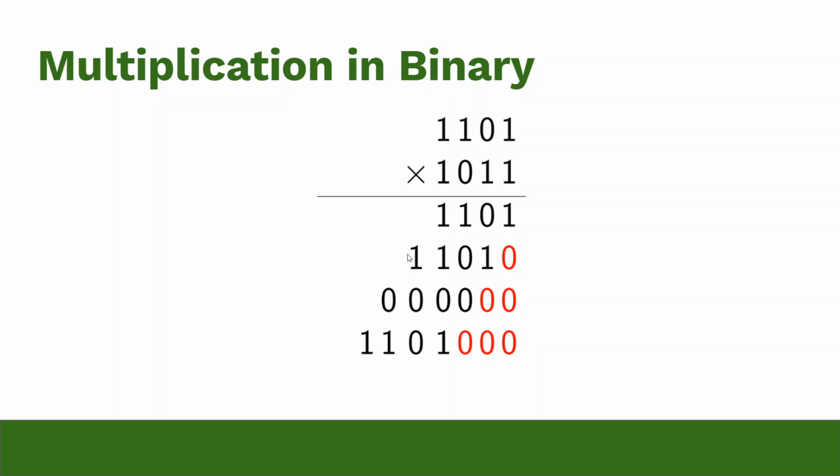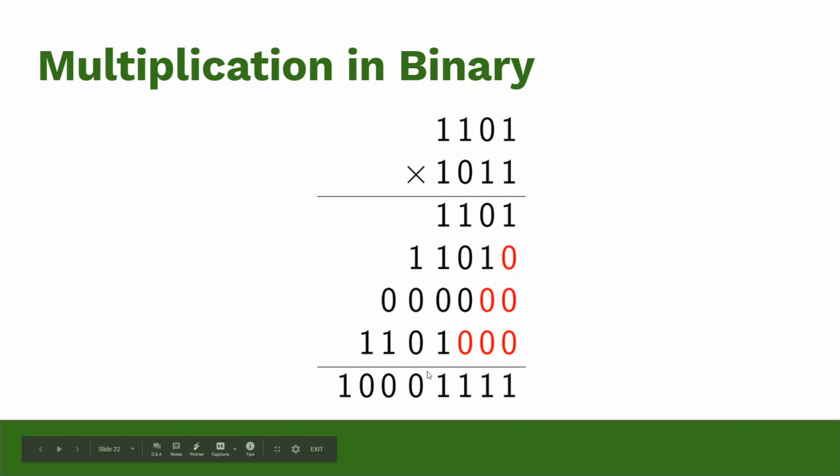Now I want you to notice something here. Once we have all of this, in regular by-hand multiplication, what we would do at this juncture is just add all of them up and produce a solution. And it turns out we do the exact same thing here. So we end up with something like this. And I want everybody to make sure they understand how this end result is computed.